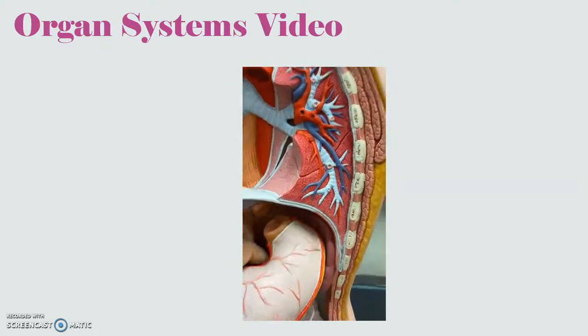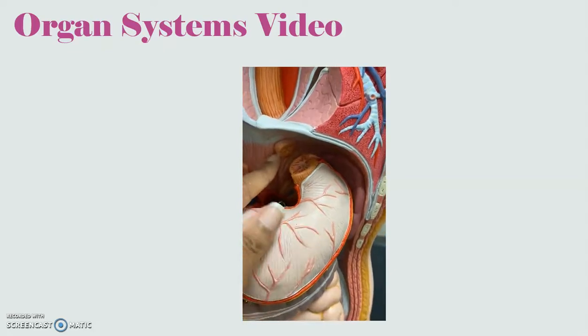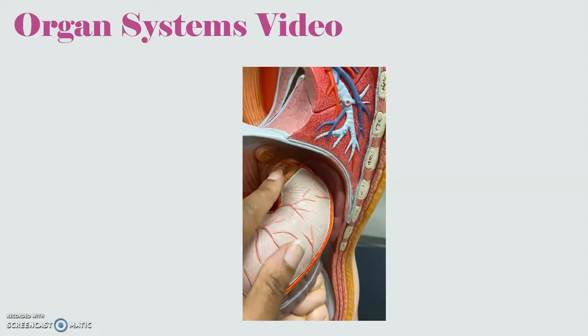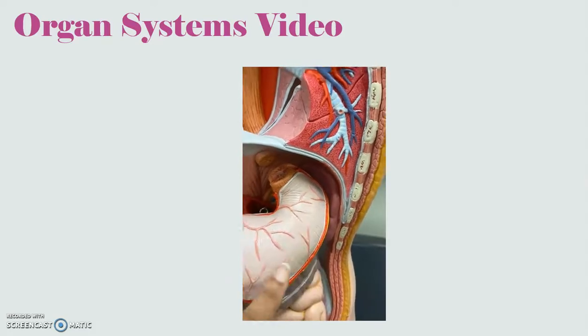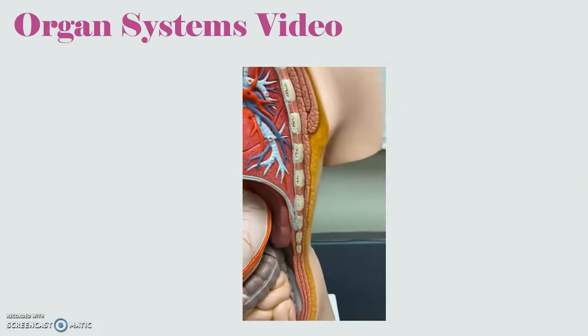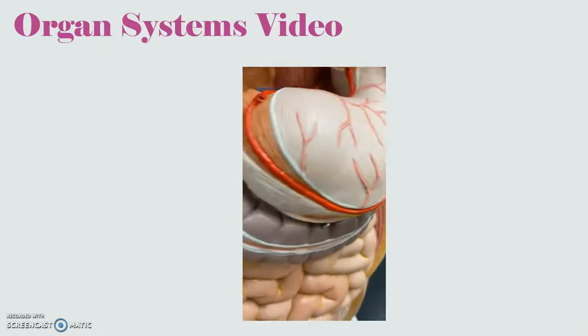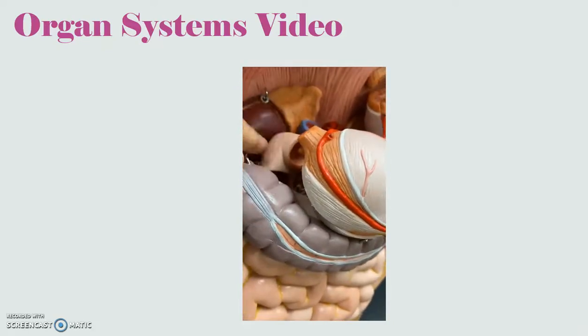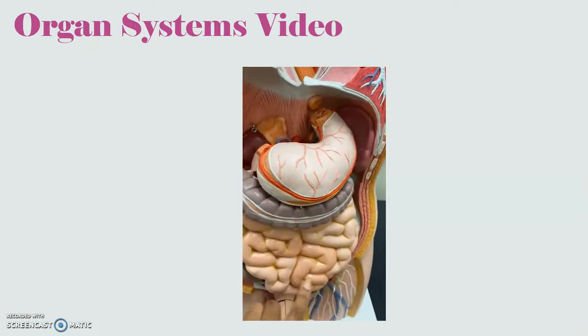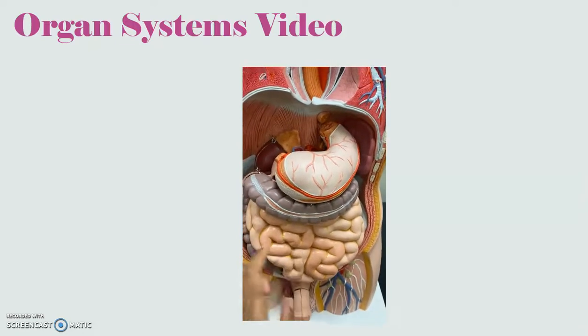The esophagus is then going to lead down. There's the bottom of the esophagus, so the inferior part of the esophagus is going to end up at your stomach. So this is your stomach. And then our stomach is going to lead into our intestines. Here are your small intestines. And you can see that they are the same color as this. So your small intestines, you can see that they're color-coded.